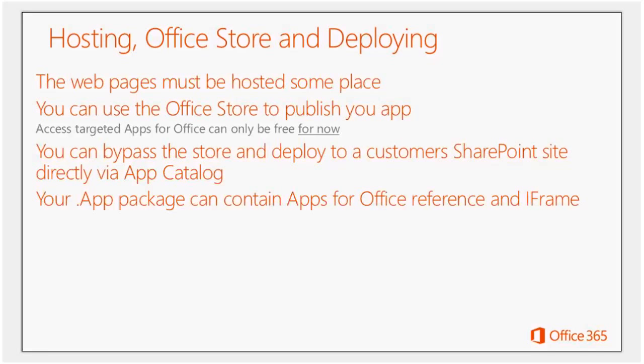I can also save it as an app package. If I save this Access app as an app package, the app for Office contained in it is also saved in that app package, so I can move it to a different site. Realize, though, if you reinstantiate it in a site that can't reach that URL, it won't work.